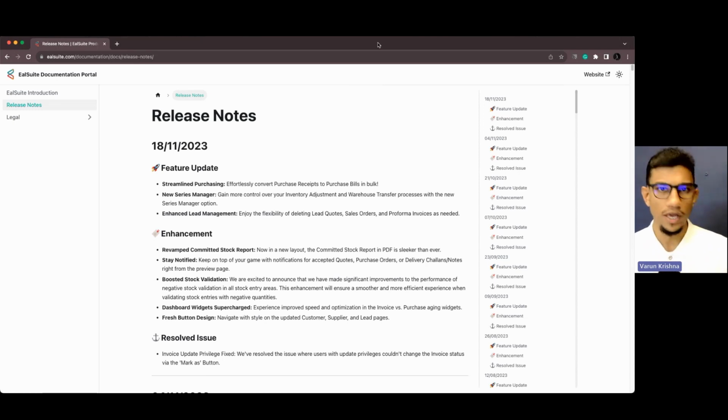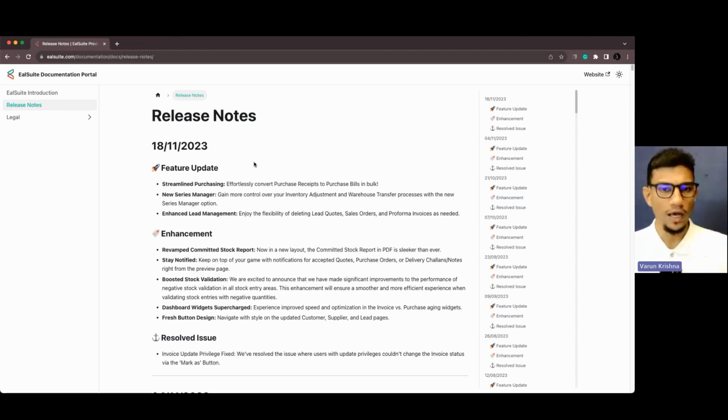So we're here to discuss the new releases, which were released on 18th of November. We have feature updates, enhancements, and this time we only have a single resolved issue that we'll be talking about. Let's get started. First of all, we'll be looking into streamlined purchasing: effortlessly convert your purchase receipts to purchase bills in bulk.